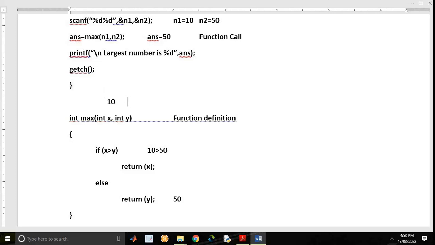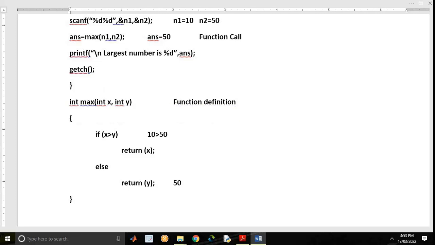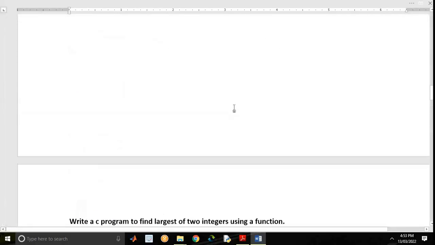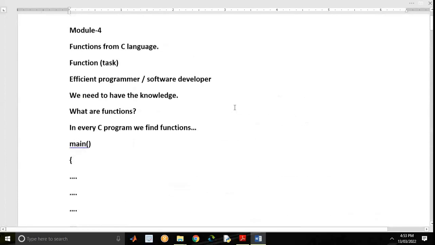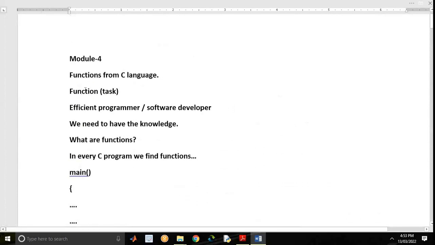I think everyone has understood. I explained how to create our own function. Now I will revise. First we studied what a function is. Function means task, and if you want to become a software engineer, you need knowledge of functions so that you can become an efficient programmer or software developer.